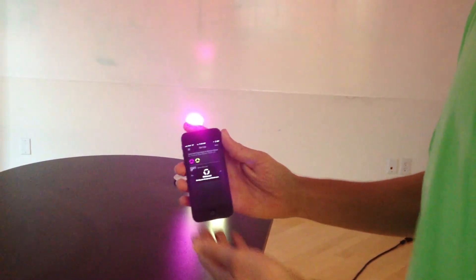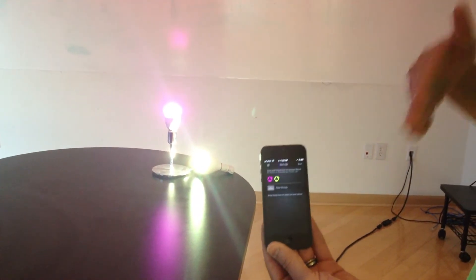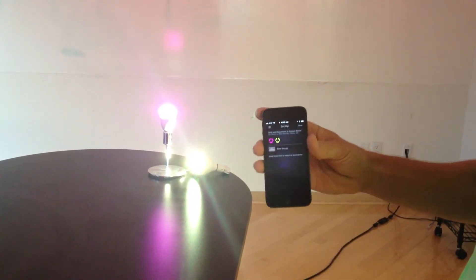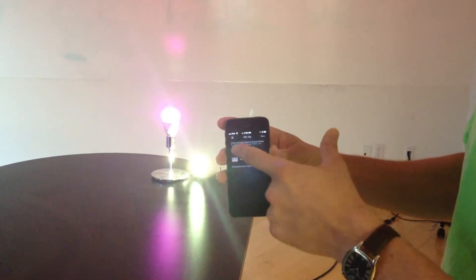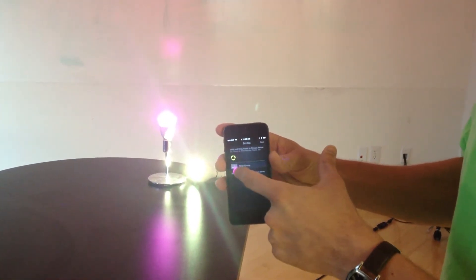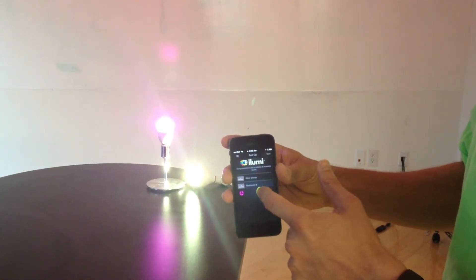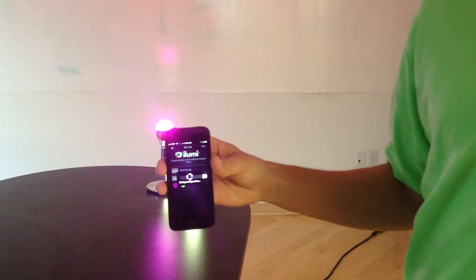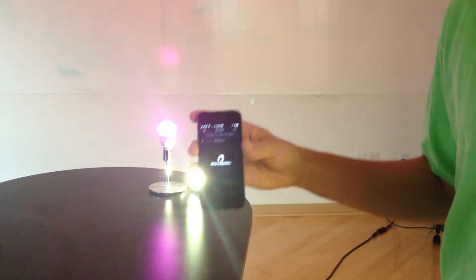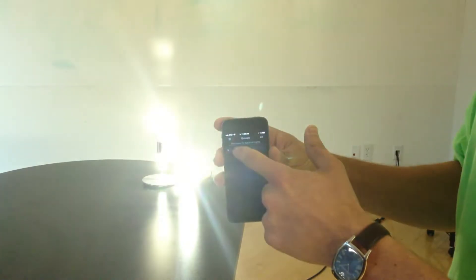So I'm going here to the setup stage and automatically you can see the iLumis pair with the iLumi app. Super simple setup. All you have to do is — I can see that small one there on the left, I know which one's which — drag and drop to create a new group. Then I'll pair the large iLumi into the same group. Save. And that's it. That is the pairing process. Again, super simple. And right away you can come in and start interacting with your iLumi.